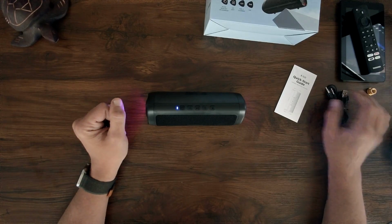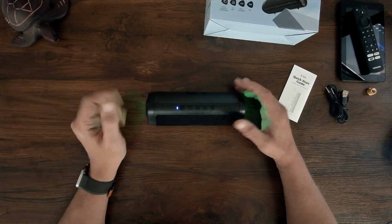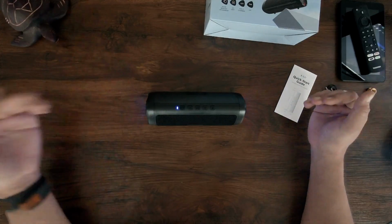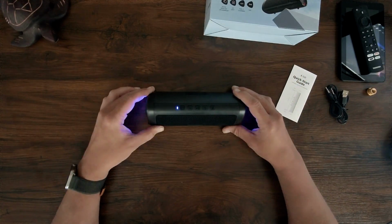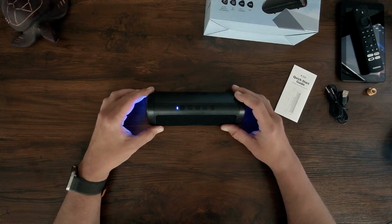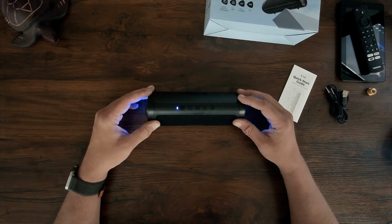I think that the pros are it does have the TWS that does allow you to hook up to multiple speakers at the same time, if you ever want to have that surround sound or have a party where you have different speakers in different parts of the room. I haven't had a chance yet to try out the battery life on this. I'm assuming it's pretty good, but I'll continue to use this speaker in my everyday life. And if you have a question about the battery life, go ahead and ping me in the comments down below. But yeah, that's about it, guys.